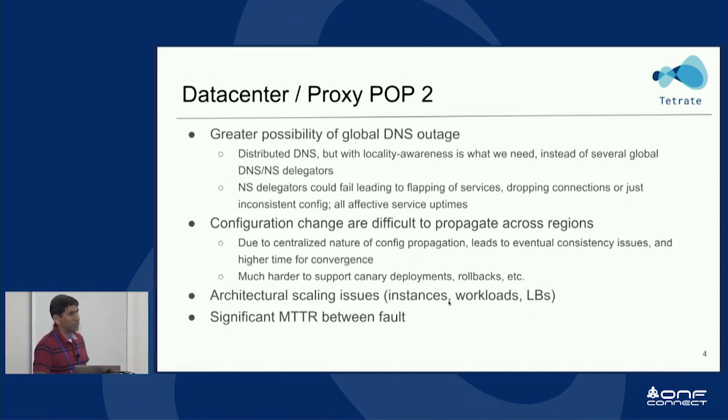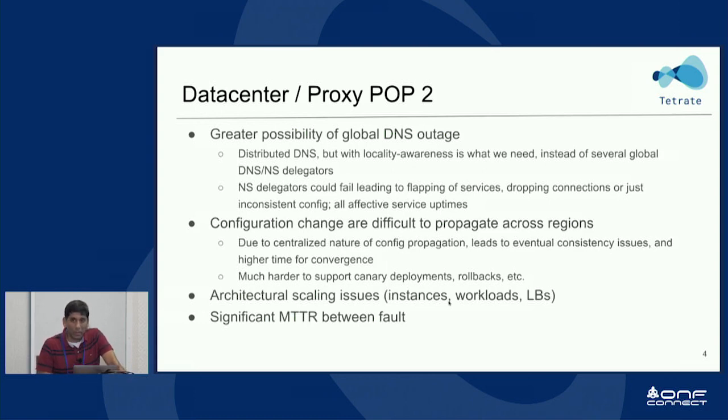The very first thing is that it results in a global DNS outage much more often, because we are primarily relying on the DNS and the NS delegation model to set up routes. And these routes are nothing but DNS anycasts. A point of presence is something like a virtual IP. The virtual IPs are different in different parts of the region. The DNS anycast would set up a client to connect to the nearest point of presence geographically. So that's an anycast model.